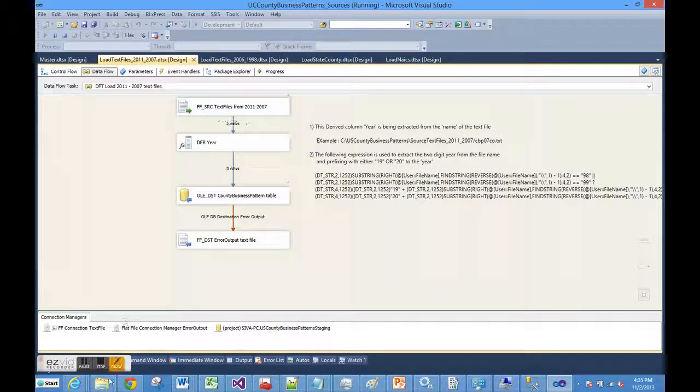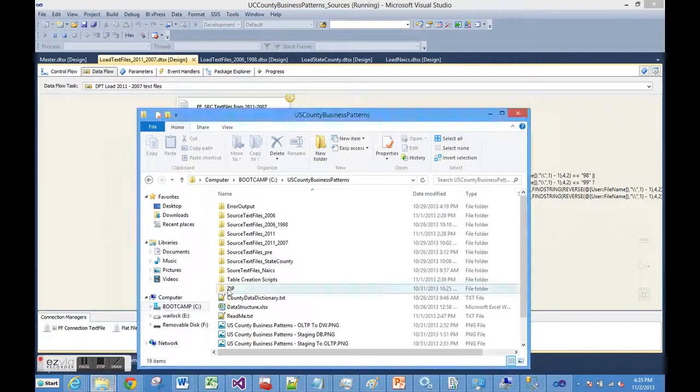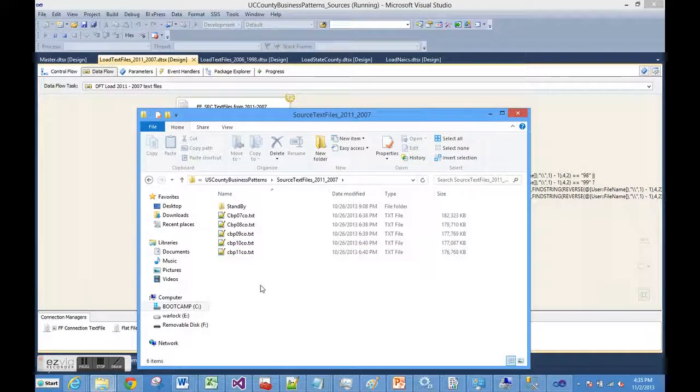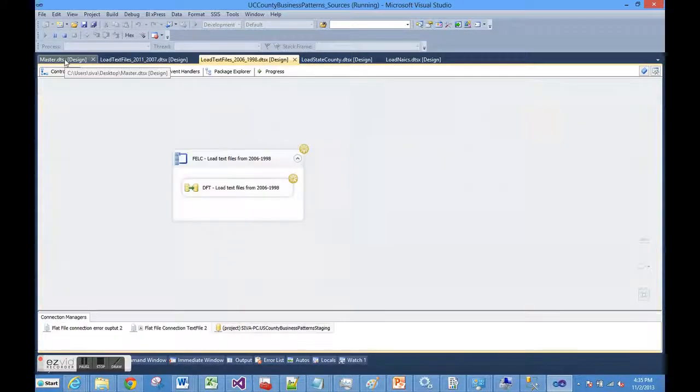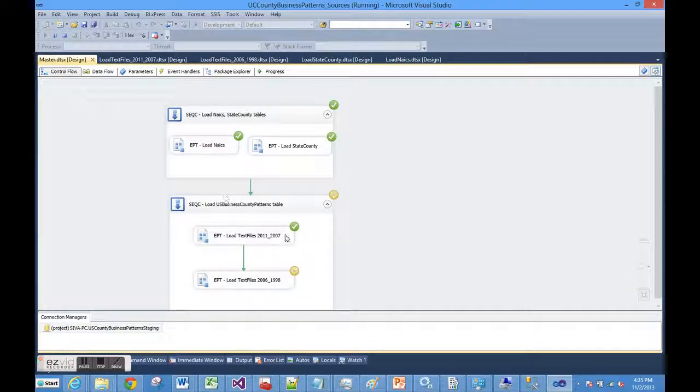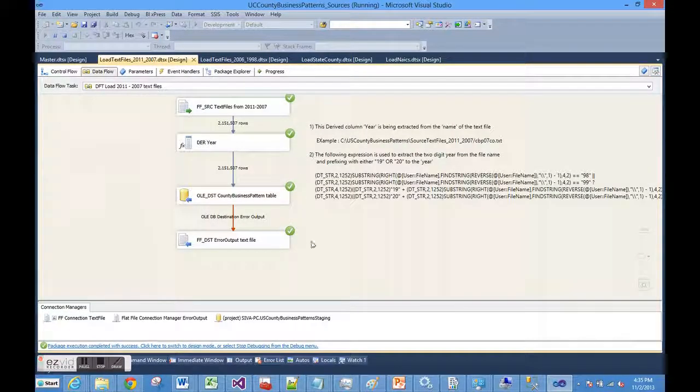If you want to have a look, let's go back here, and here this is 2011 and 2007. So it is basically reading 2011 to 2007 text files and then loading them into the database. Once it completes this package, the 2006 to 1998 package will take up, and here it seems this is done, all green check marks, so we are good on this one.